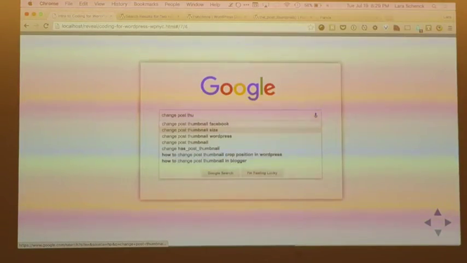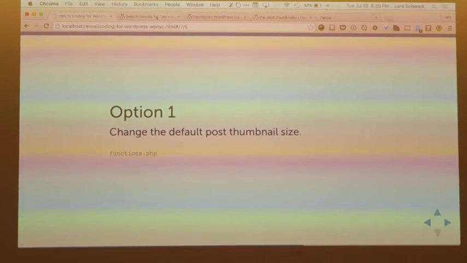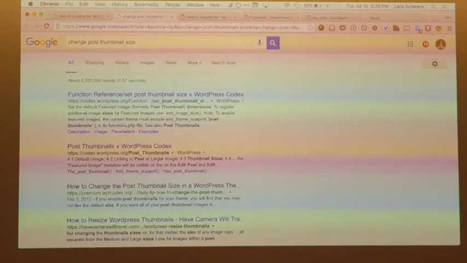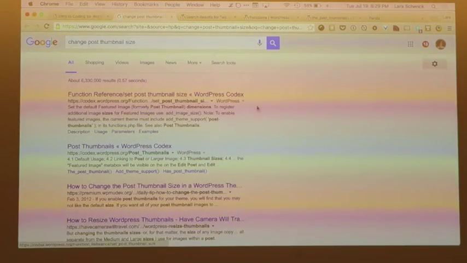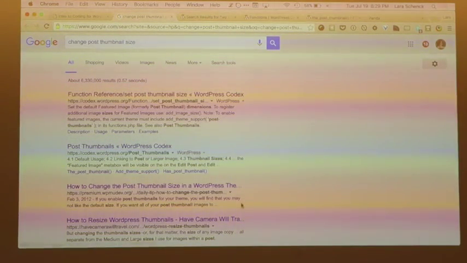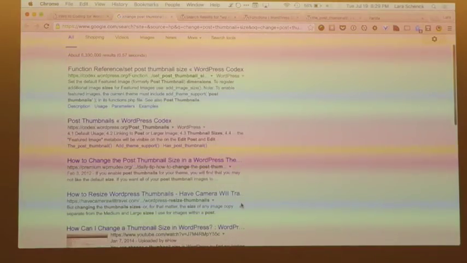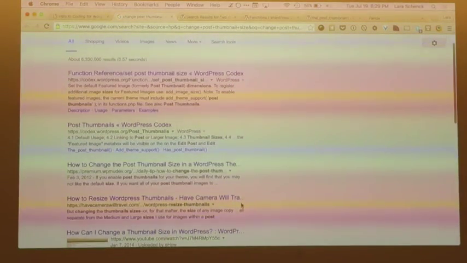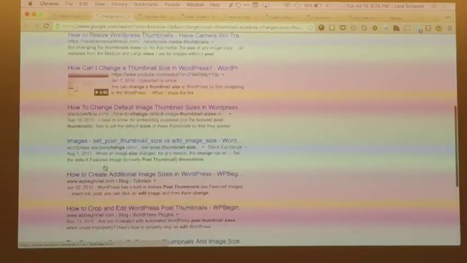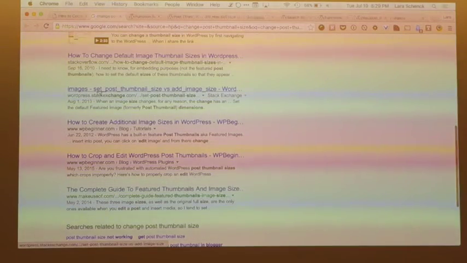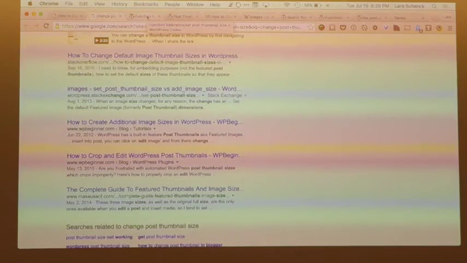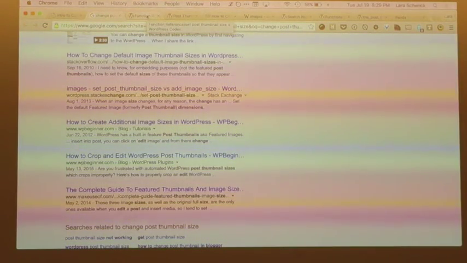So, like I said, if we search for this, let me go back. Okay, so I get a few options. Change post thumbnail size. And I like to do the kind of workflow of opening a bunch of things at once. I think that's kind of how everybody ends up working after a certain amount of time. So I look at this and just quick scan, it's like, okay, this is good, post thumbnails, how to change post thumbnail size. Maybe I look like, oh, this looks interesting, add image size, I don't know what that one is. So open up a bunch of these and kind of go through, and you really want to get the full gamut of what's out there, what's available.